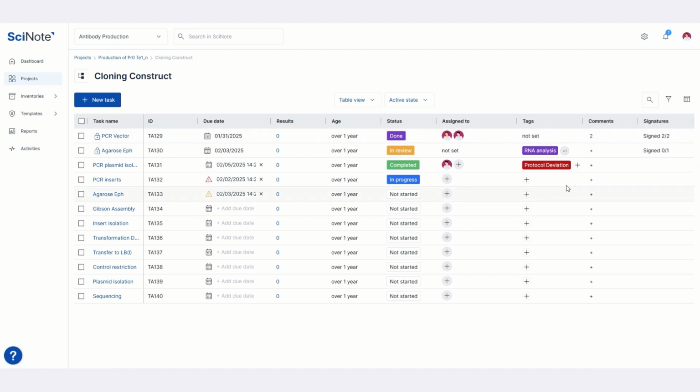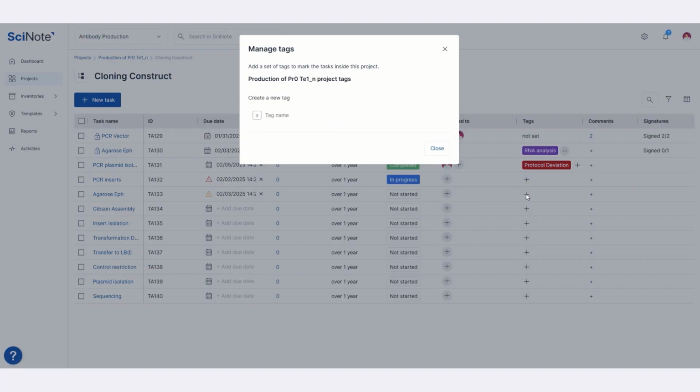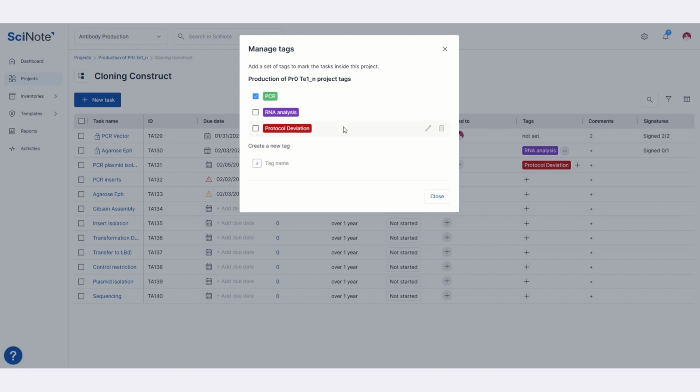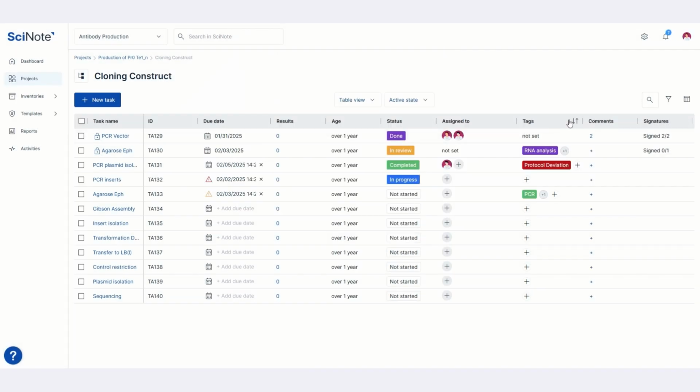You can also color code and categorize tasks by using tags. Please keep in mind that tags are project specific. To add a tag, click on the plus sign under the Tags column. To create a new tag, start by typing a keyword. Choose the color you want to associate it with, and when you're happy with the tag, click on the check mark. If a series of tags are already created, you can select which tags you would like to include. If you have more than one tag associated with the task, click on a tag or the number of tags for all of the tags to appear.